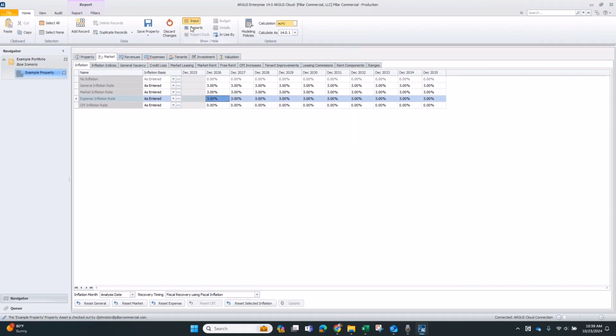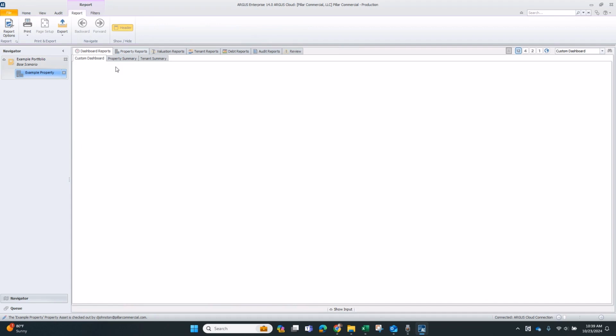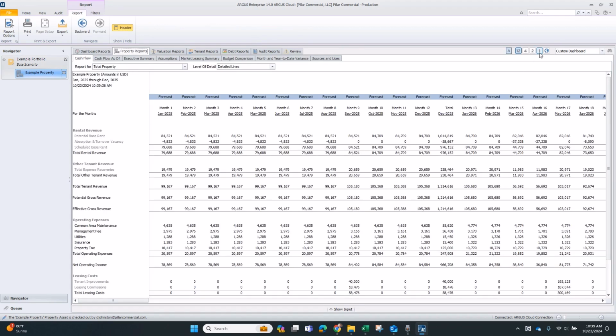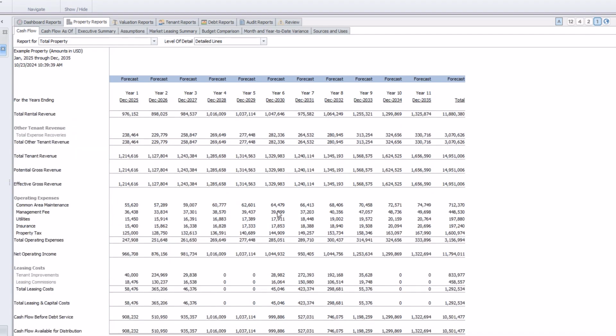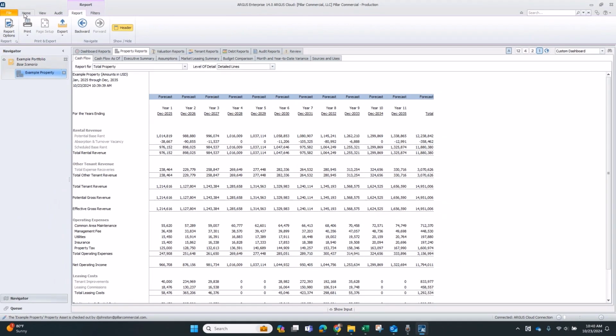Now, if we look at the cash flow projections, we can see that revenue stabilizes as leases are renewed and new tenants come into the property. This inflation adjustment gives us a smoother NOI over time, which averages to about $900,000 to $1 million annually once the property is stabilized. And we can see that it continues to grow as existing spaces are released using our market assumption. In year 7, NOI has reached all the way up to $1.2 million.